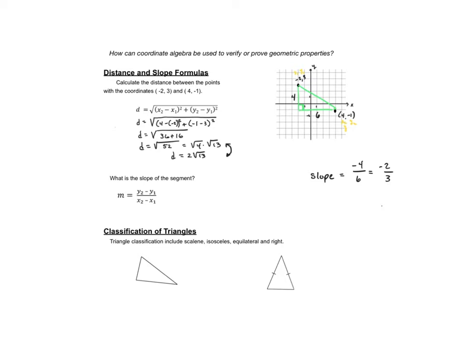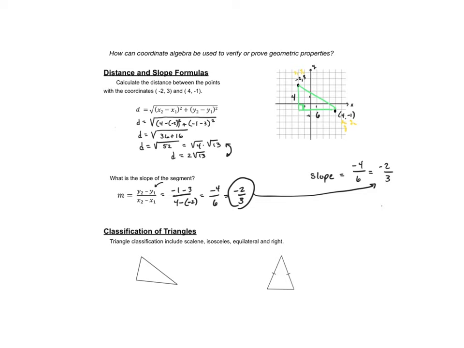But now if you have to do it algebraically or mathematically, we could do the same thing with our points. We could use our formula here and fill in our points, and we would have -1 minus 3 over 4 minus -2, and that is going to give me -4 over 6, or again, -2 over 3, which was what we calculated over here. So just remembering, when we're working with the coordinate plane, these are two skills that we will come back to and reflect on and use.